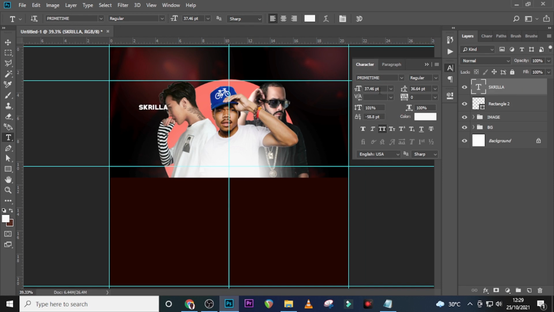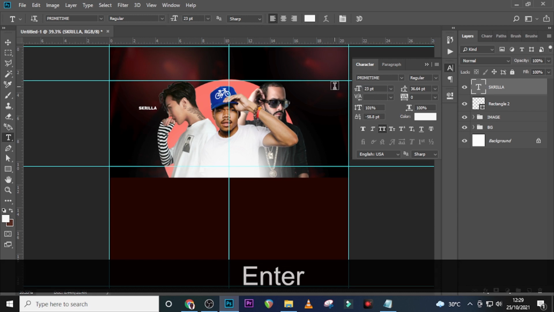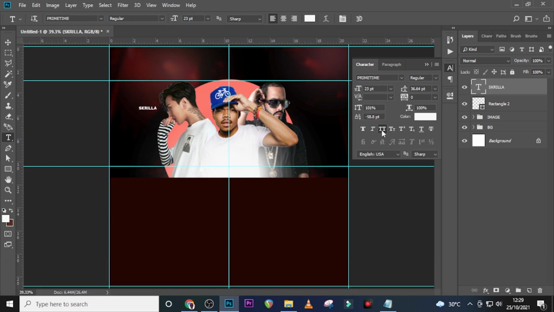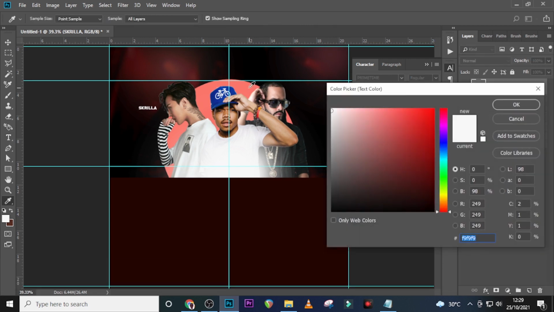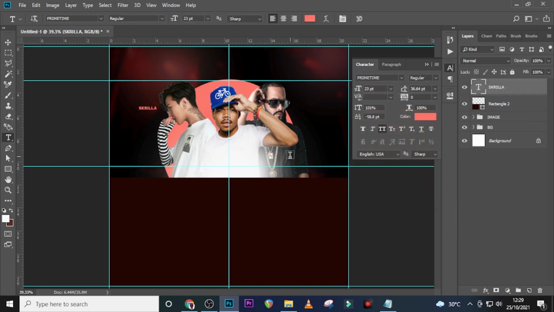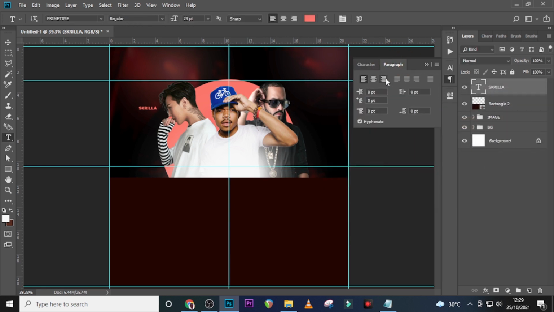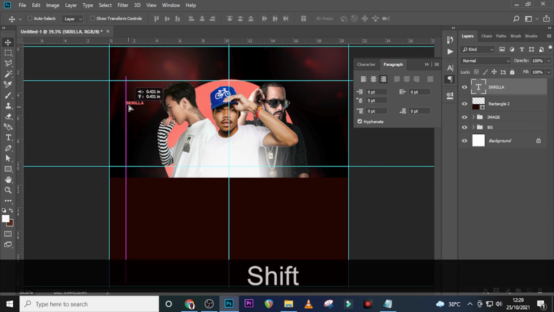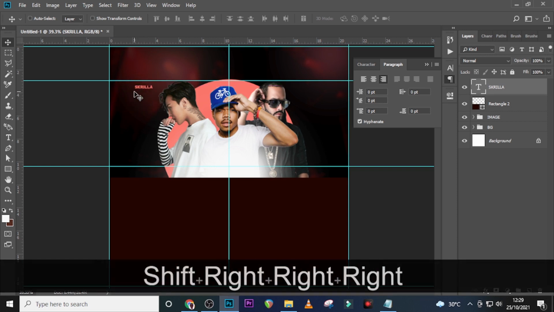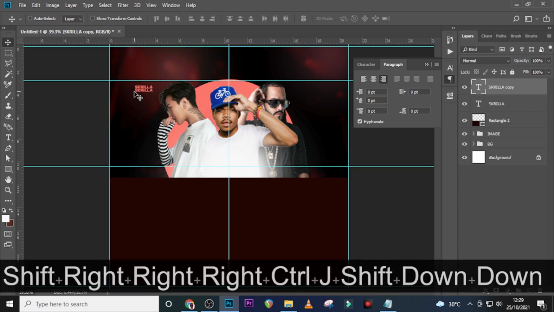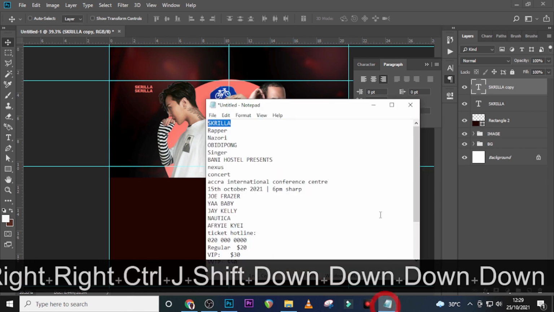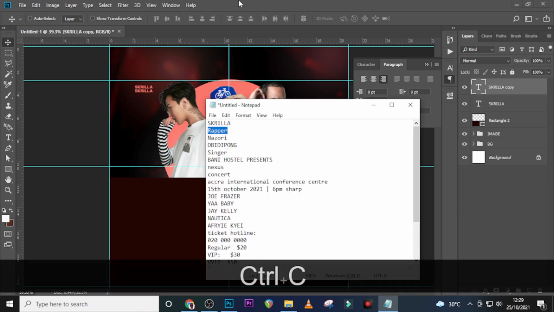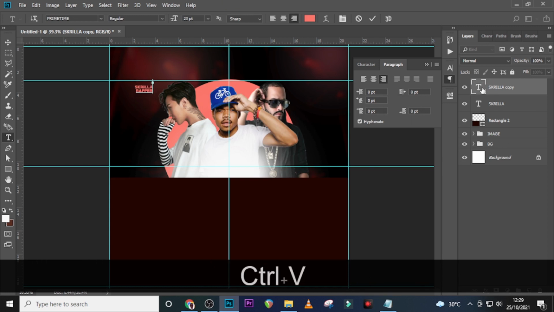And also you're going to keep the size 23. Also click here to make everything bigger, and then let's click here and pick this particular color. Click over here. I want you to go to paragraph and make sure it is right aligned, and drag it somewhere here. I'll duplicate it and bring it down, and then pick the rest of the detail, that is rapper, because the guy is a rapper, and then paste it there.